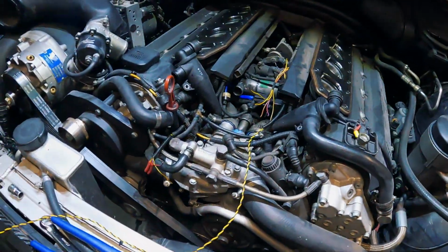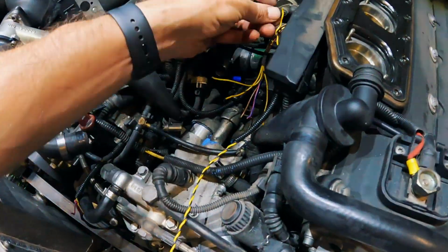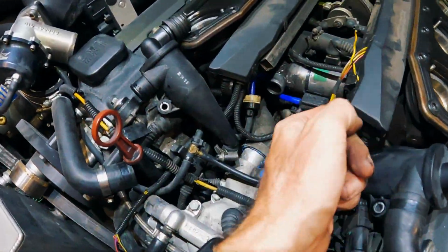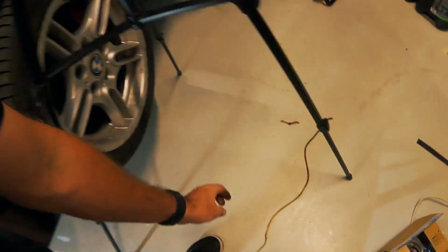All right, so while Dave's doing the exhaust, I thought I'd just start cracking on with this. Got the wire fed into the connection point in that box, so I'll be able to join the wires there, make that all look pretty. While I was doing that, I noticed some issues with some vacuum lines.